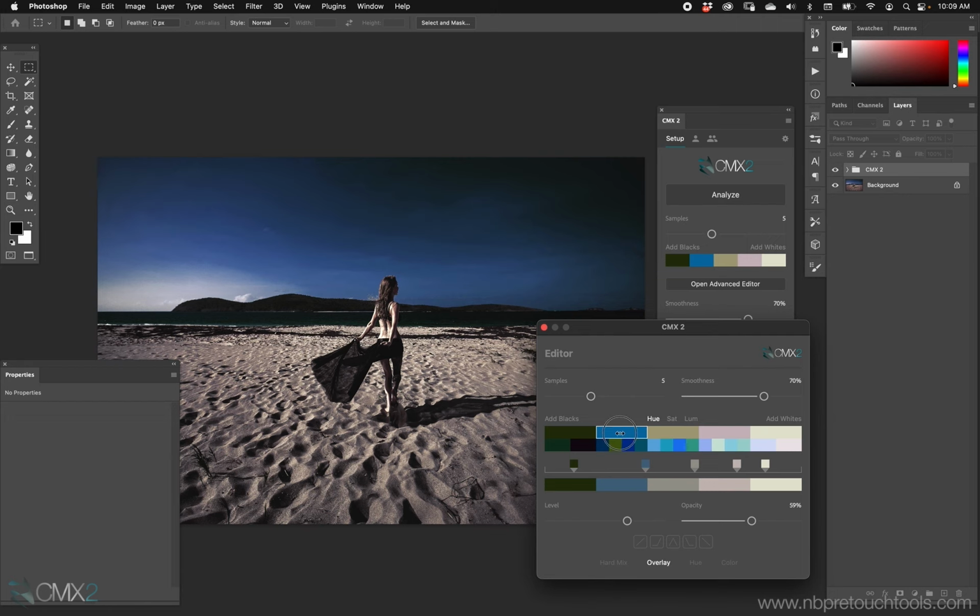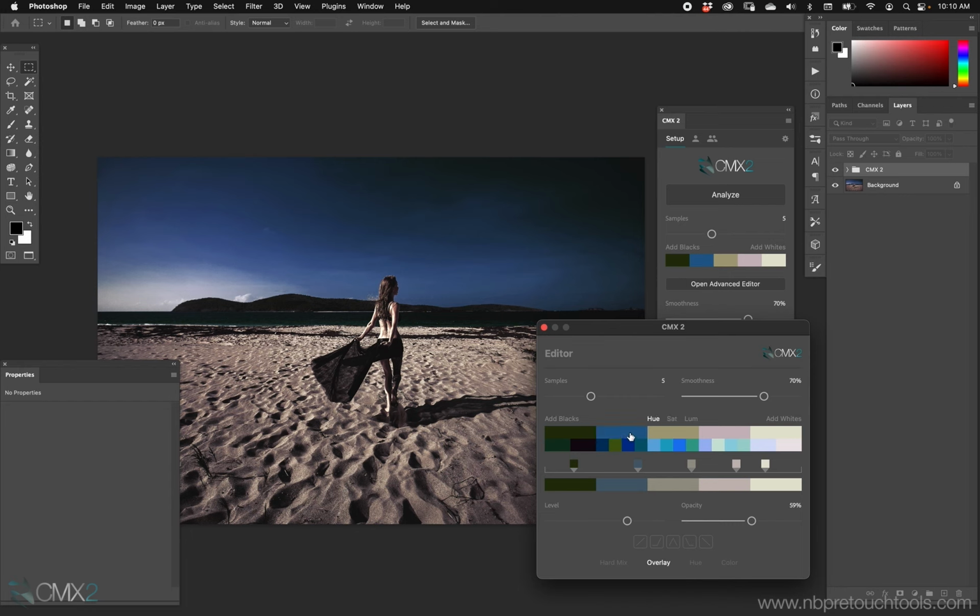Click and hold and drag right or left and different things happen. How do we control what happens? Very simple. These 3 options here, hue, sat, and lum, or hue, saturation, and luminosity. So if I were to use saturation, click on my blue, and then click and drag to the right, I increase saturation. Click and drag to the left, and I decrease saturation. And I can do it again and keep decreasing saturation.